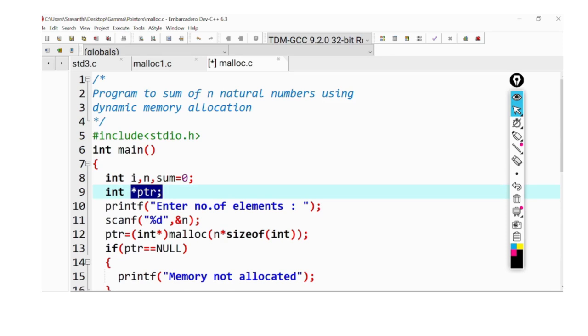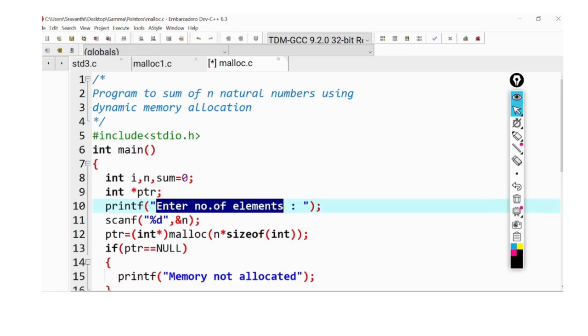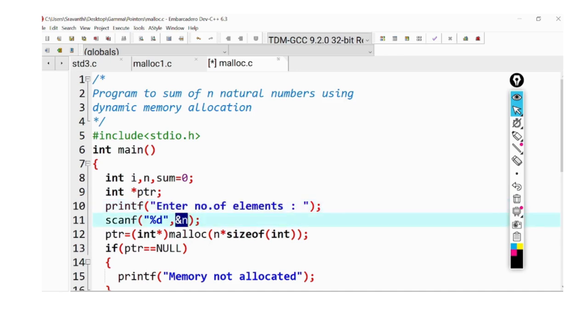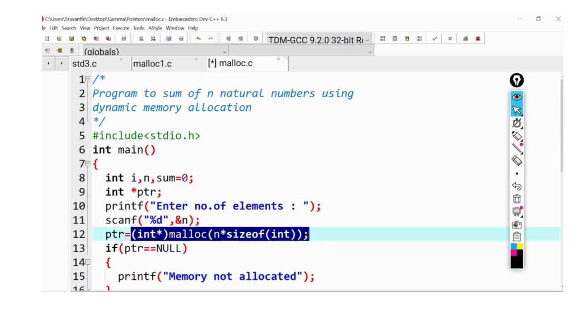I am asking the user to enter the number of elements, and then I am going to get that number of elements from the user. So here is the syntax to create memory dynamically. Dynamic memory allocation is nothing but allocating the memory at runtime.